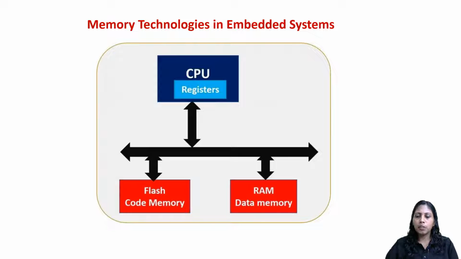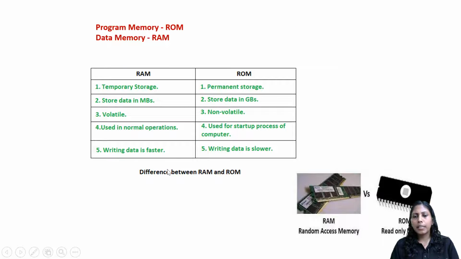Here we already discussed that the RAM and ROM space is separate. Now, in general, we want to see the difference between RAM and ROM. The full forms are clear: random access memory and read only memory. Always keep this in mind: the code we want to give only read permission to the user, so the code will always be in ROM, read only memory. Of course, the data will be in RAM.